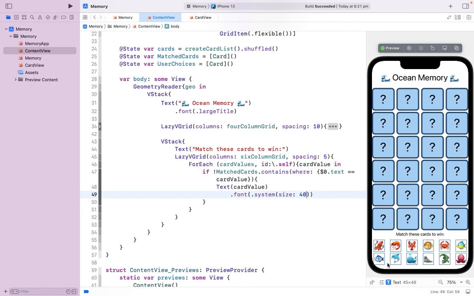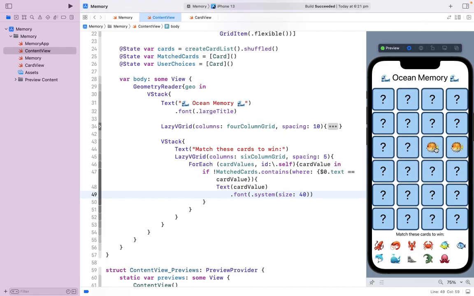That's pretty much it. So what we might do now, we might press the play button and let's see what happens. So we're looking for a match. There's a match here, and you can see it disappeared from this list, and these two stay up. And then we can continue to find matches. There's another match, and you can see that disappears from the list as well. And we continue to play until we make all of our matches.